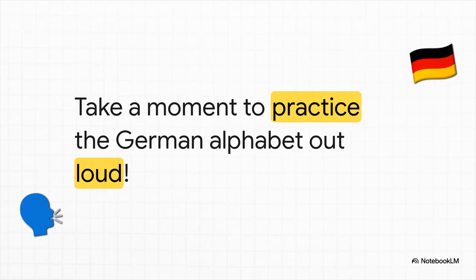Okay, now it's your turn. I'm going to give you a moment. Wherever you are right now, I want you to literally practice saying these tricky letters out loud. Anchor those German sounds to the English equivalents you already know. Try saying the German J, V, W, and Z. Go ahead. Okay, take a breath. Great job. Seriously, speaking out loud is the absolute secret to building that muscle memory.